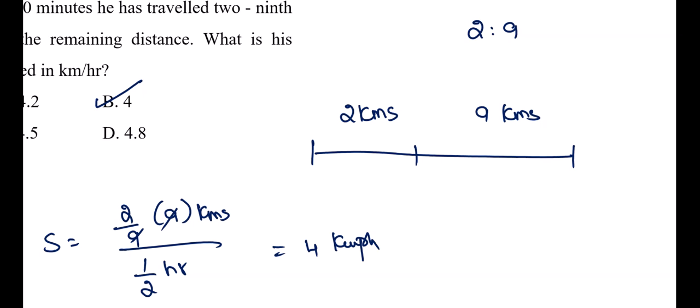Total 11 kilometers, you can understand so far 2 kilometers traveled, you are yet to travel 9 kilometers more. So you can see this is traveled, this is yet to travel. 2/9 of the remaining distance means 2/9 of 9. You have to travel in half an hour. That indicates speed is 4 kilometers per hour. The statement is not that easy to understand, but with the ratios concept, we always divide that total in 2 is to 9. They said 2/9 means 2 is to 9. You travel 2, you have to travel 9.